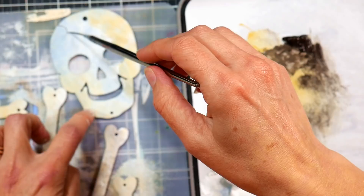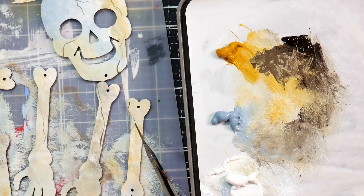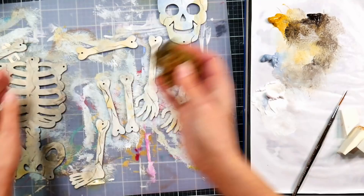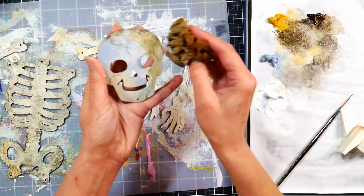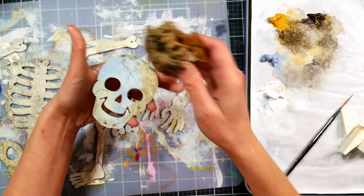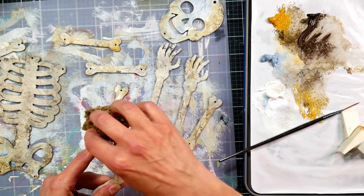When we're doing these skeleton pieces, it's light tan balsa wood, so even if your paint wasn't great coverage it won't really show much. I'm using a liner brush to draw some little cracks in the bones to make it look really vintage and old. If you don't have a liner brush, you can find a feather outside, wet it, dip it in paint, and that will work really well too. Now I'm using a sea sponge—I've had this one since high school—sponging around the edges to give the skeleton depth and texture so it looks like rotted old bones, because it's spooky season!